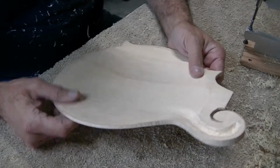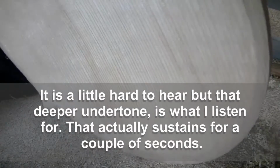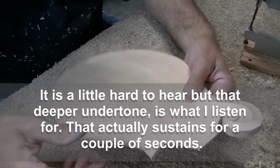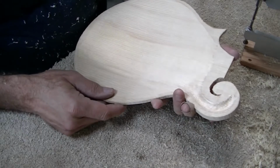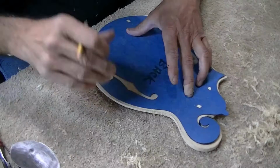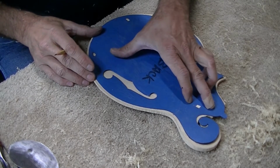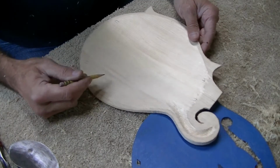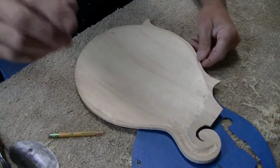So I think we're done on the carving. It's got a nice tone. I doubt again that you can hear it. And it sustains very well. So I think we're done. We're going to mark where the braces go, put those in, and okay, I've got my pattern on here. This is the Lloyd Loar pattern, and I'm going to mark where the braces go. And now we'll get some wood and we'll start profiling these braces to fit.